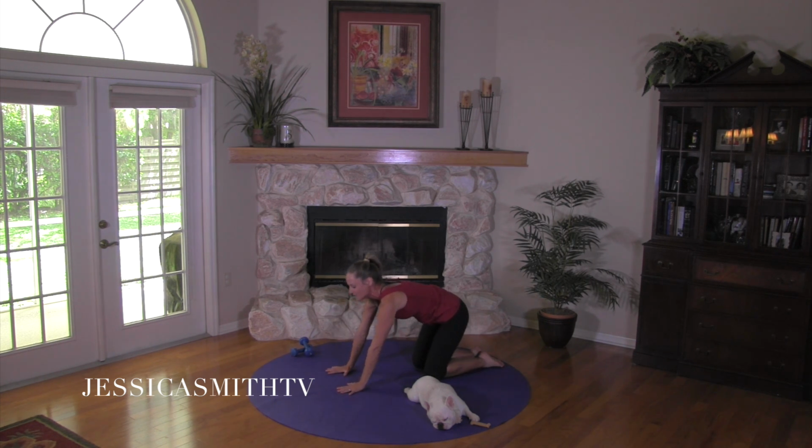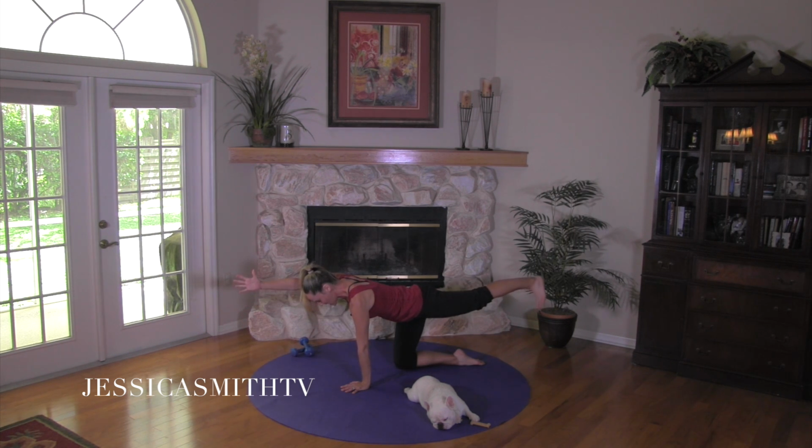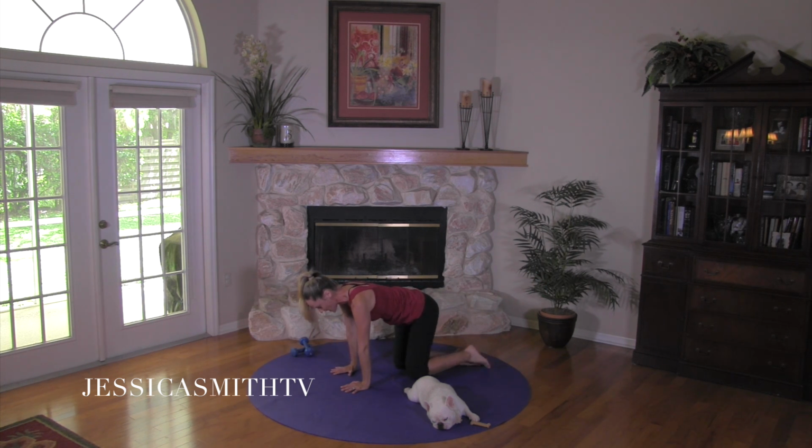Coming up to the hands and the knees. We're gonna extend the front leg and the back arm at the same time. Flex your back heel. Turn your thumb up to the sky. Try to reach out on the same line through your body. Softly put the whole thing down. Let's go to the other side.